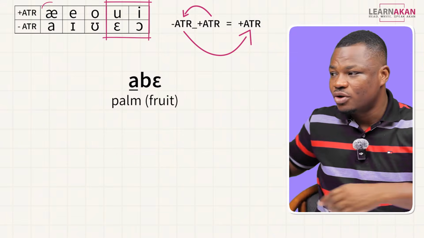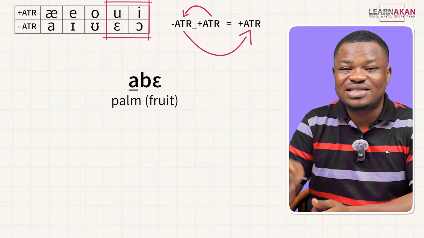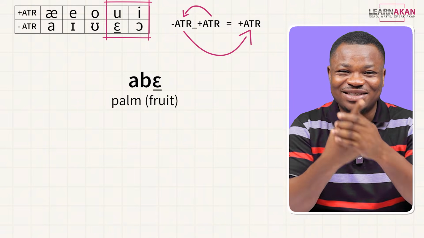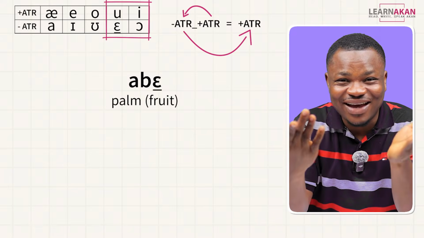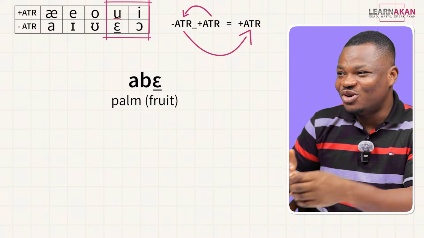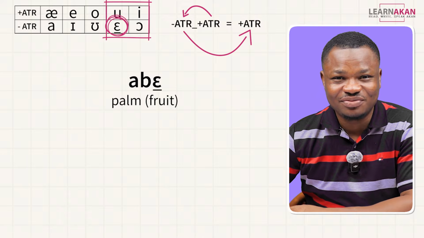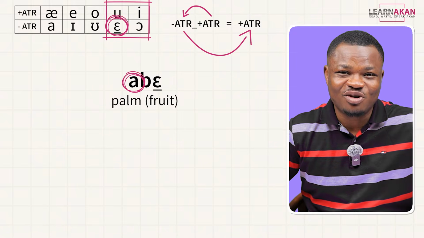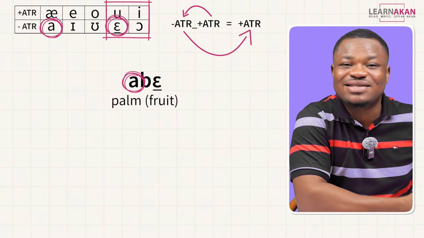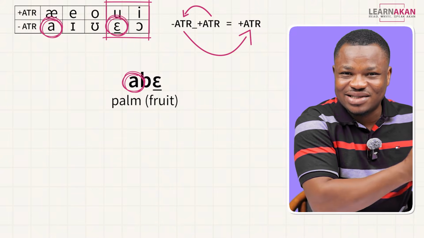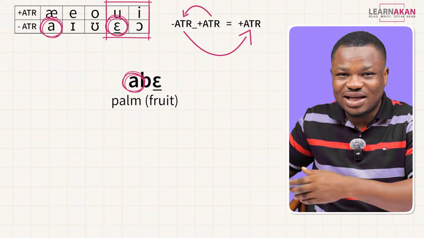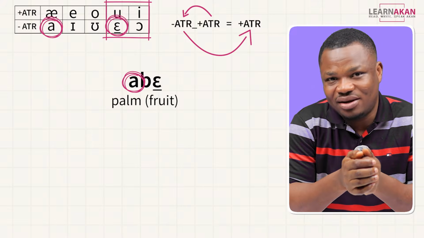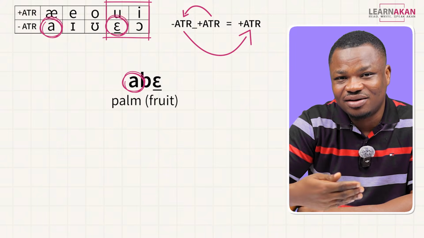Which is E. So here, the next vowel is E, and again, this is one of the four that come with just a single sound. So E is always E, right? Now we know E is minus ATR. So once that is determined, then the A in front will be pronounced as the regular A sound because that is minus ATR as well. So we say this as abe, abe, and not ebe. No, we say abe, abe.